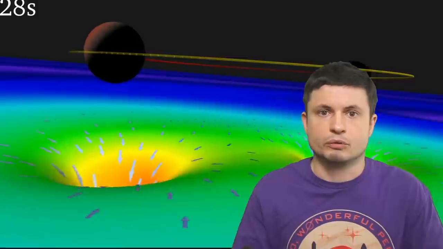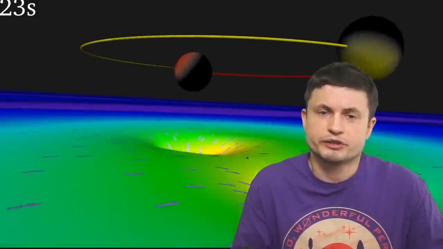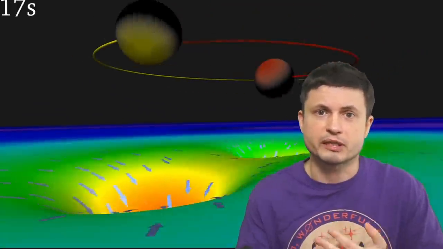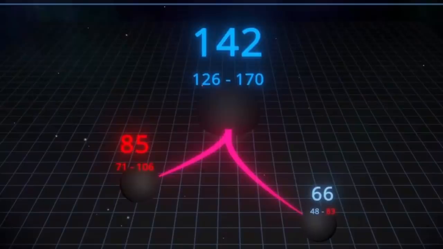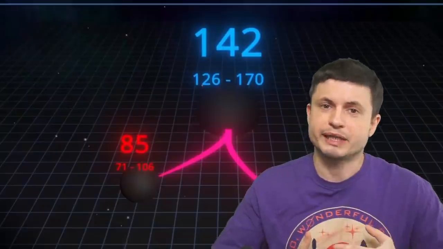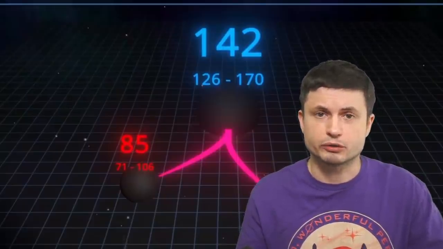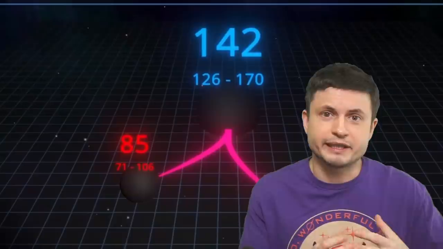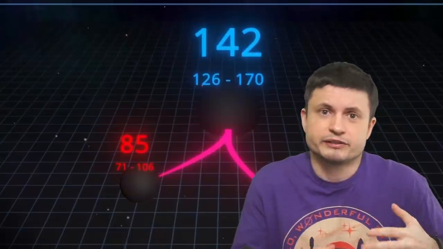But for this particular study, or for this particular investigation, the bigger question was how exactly these relatively massive original black holes were created. If one of them had the mass of approximately 85 masses of the sun and the other one was approximately 66 masses of the sun, this already implied that something dramatic must have happened to create these black holes. And if these two dramatic black holes then also collided creating something even more dramatic, none of this statistically made sense. Mostly because we just started looking for black holes not so long ago, back in 2015, and we've already found something extremely unlikely. So statistically it just doesn't add up. This had to have some sort of a rational explanation, something that seems to be pretty common in the universe.